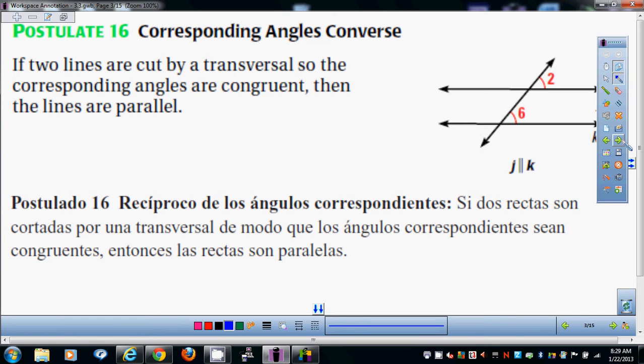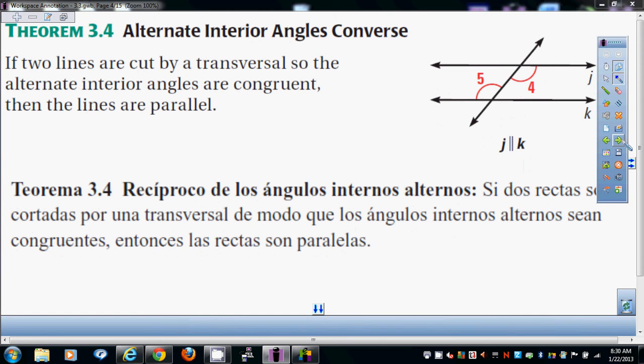I am going to be going through several of these to write down. This is 3.3 in your book. So if you're someone who tends to write a tad slower, you might want to just open up your book to 3.3 and go from there. I believe it's on page 162. Okay, there's the next one. Again, if you didn't get finished, page 162 in your book has them. Alternate interior angles converse.